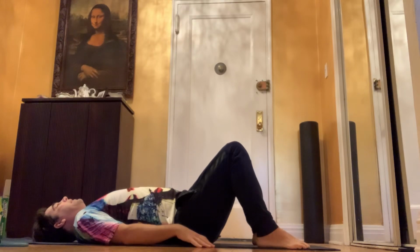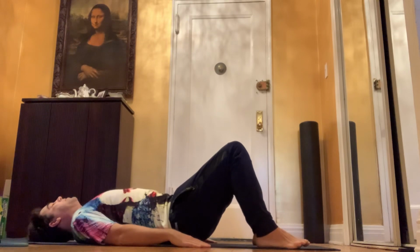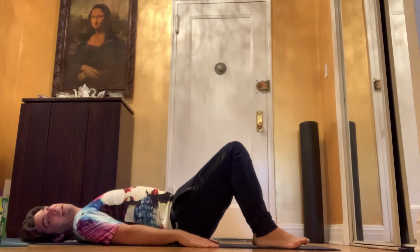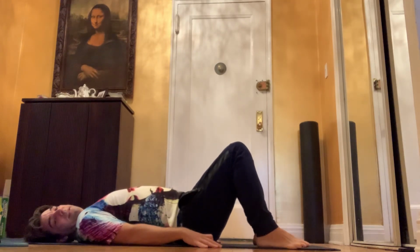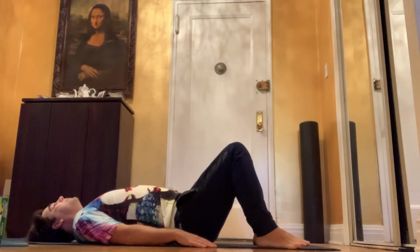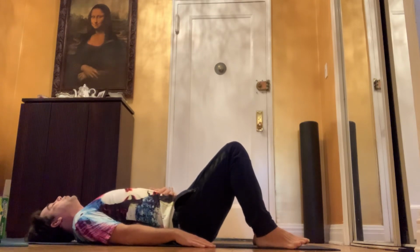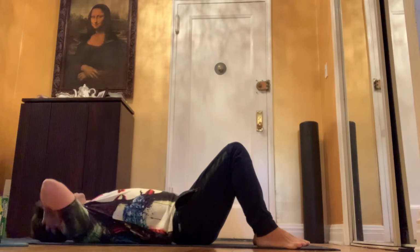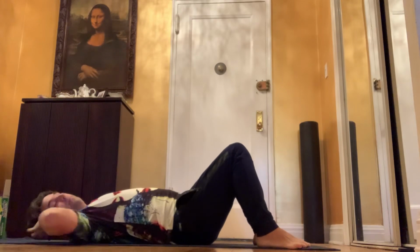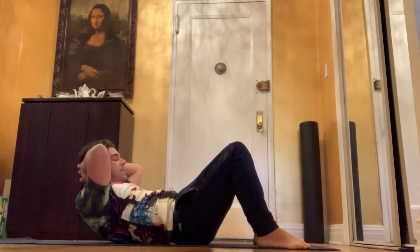I want you to inhale, arching the back, and exhale, tucking the pelvis under. And inhale, arching. And exhale, tucking, and arching, and tucking, and one more inhale, and exhale, and come back to that neutral spine right in the middle. Hands go behind the head, so you should have a little arch on your lower back, right? Hands go behind your head, take an inhale, exhale, tuck the pelvis under, roll up, stay.